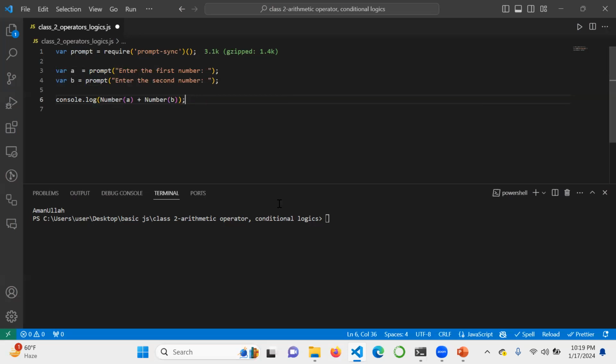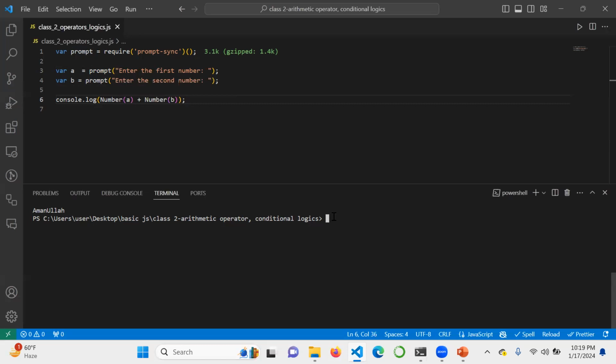So now if I run this code, this script will ask for two numbers, and the first number will be stored inside variable a, and the second number inside variable b. And then we are converting variable a and variable b from text type or string type data into number type data, and then we add both numbers and it will show on the screen.